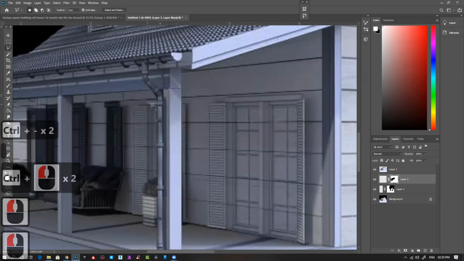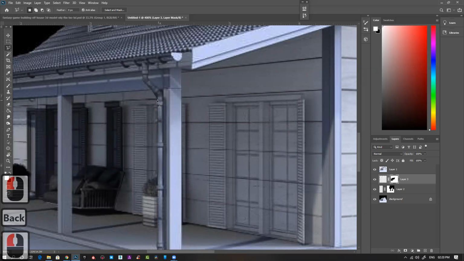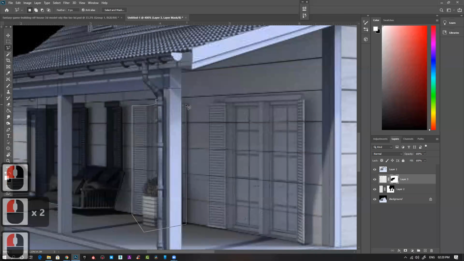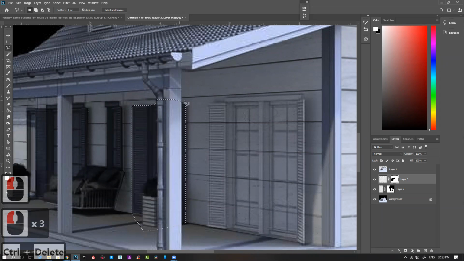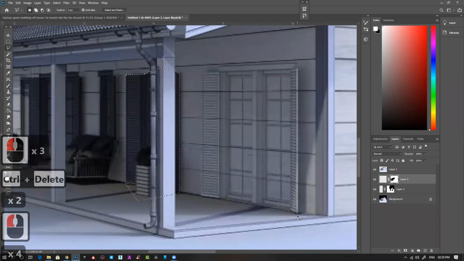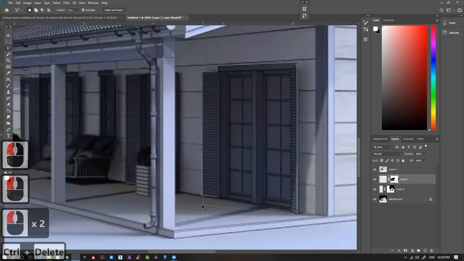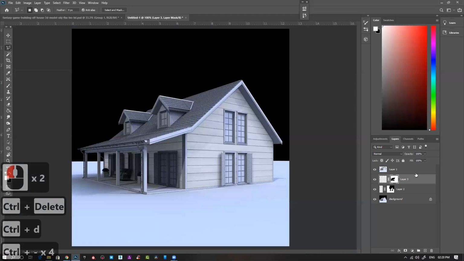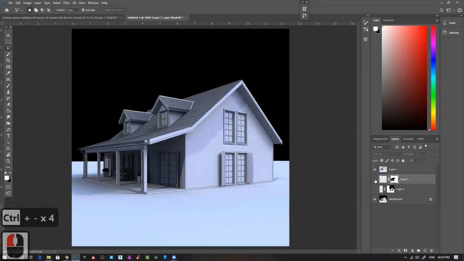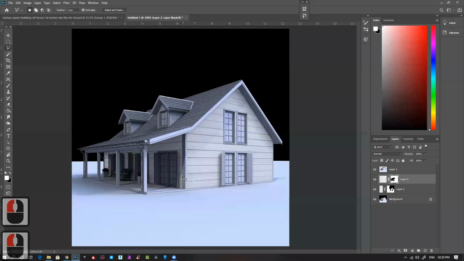Similarly, you can see it becomes quite easy to add all these details.